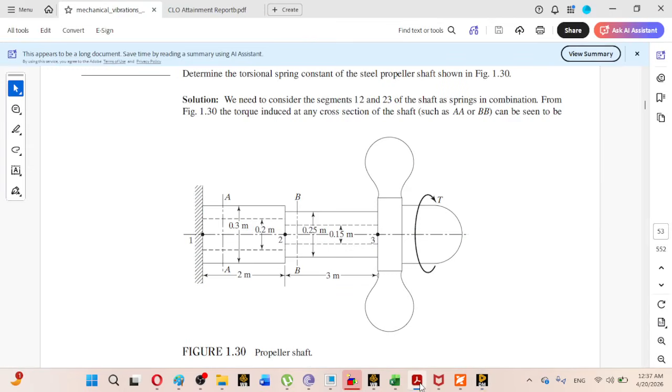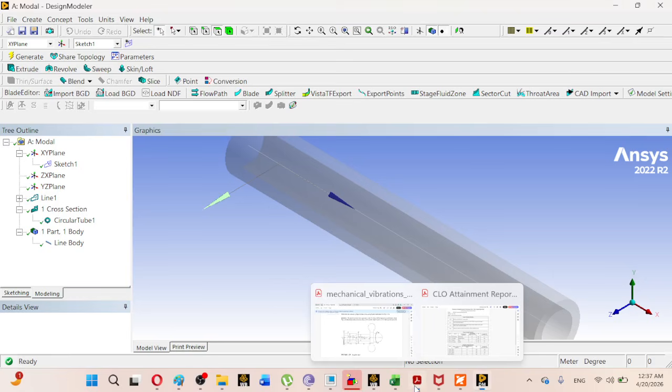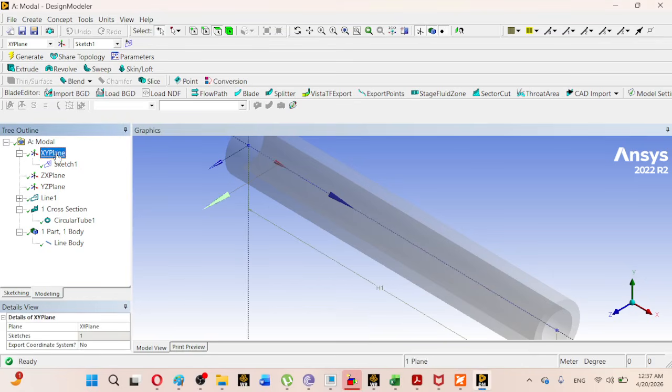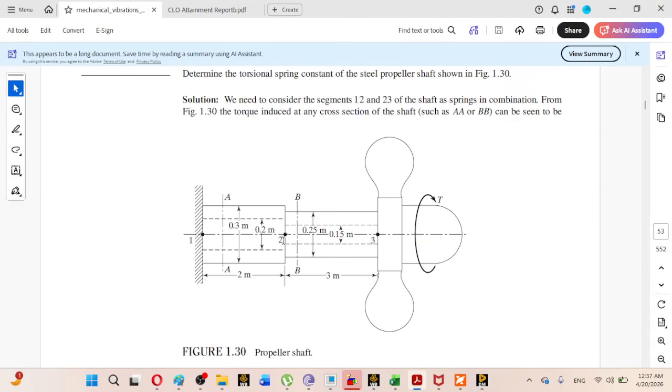this has been created. After that, now create on the same XY plane a new sketch. Why a new sketch? Because the sections are different for these two portions of the elastic shafts. Though the material is the same, either the materials are different or the sections are different, we will have to create two different sketches, and we will be creating them using the add frozen property.